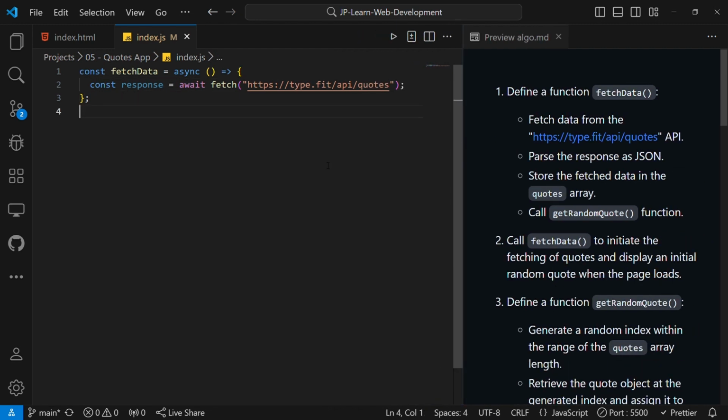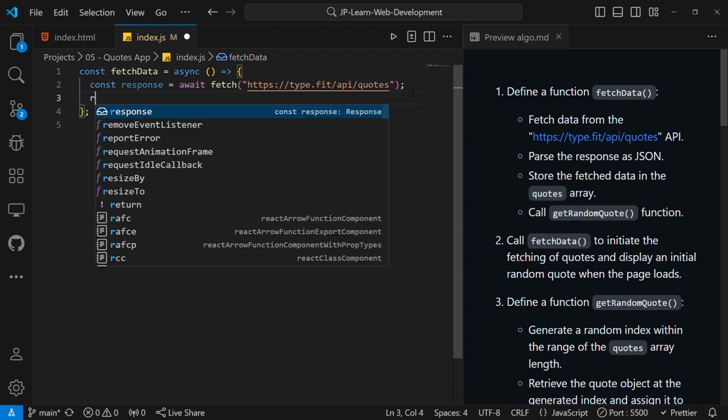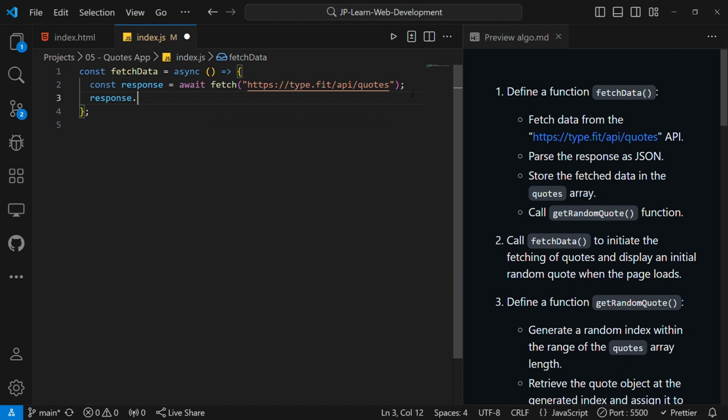Okay. So I'll save this in a response, and since this response is a promise, you wait for it to be resolved. So I'll just convert it to JSON first. I believe you have already been taught this. So I'll say response.json. Then I also have to await this one.